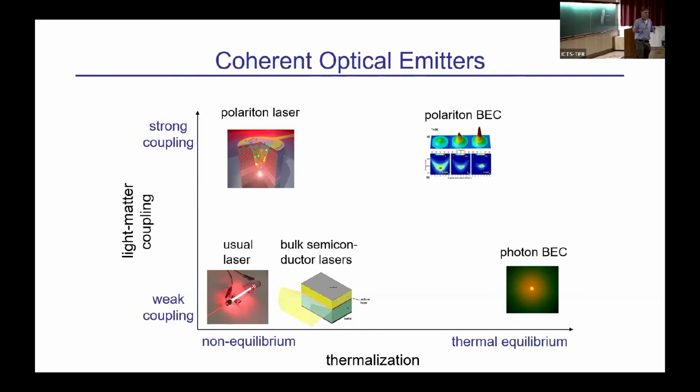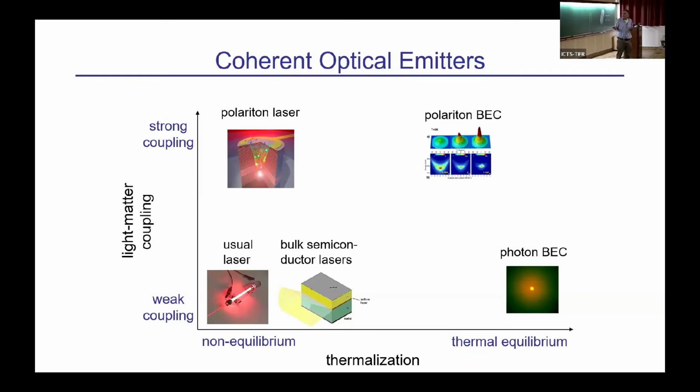In non-equilibrium, one then, of course, has a usual laser, which is a textbook source. There one has little or no thermalization, and photons leak out of the cavity before they have a chance to thermalize, or they would never thermalize. On the other hand, BEC is defined to be in equilibrium. Experimentally, you at least want to be near thermal equilibrium, so you want the thermalization to be faster than photon loss.